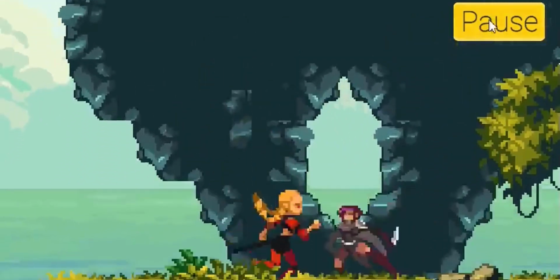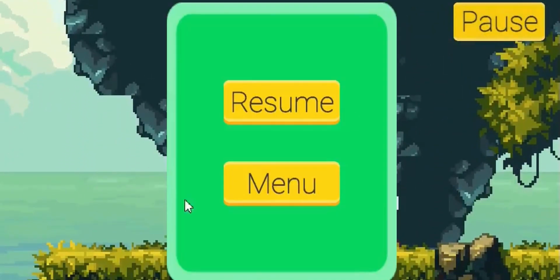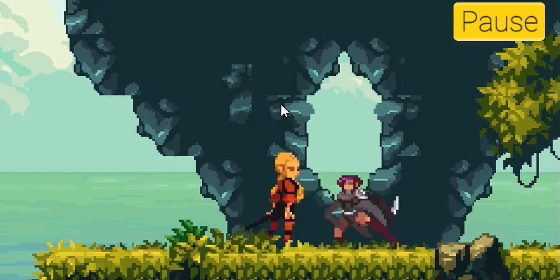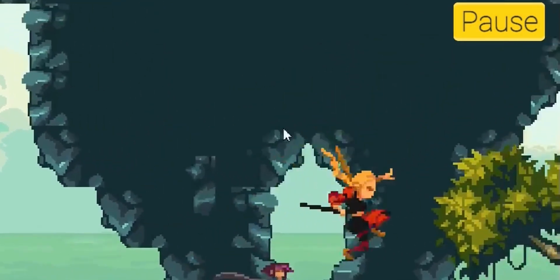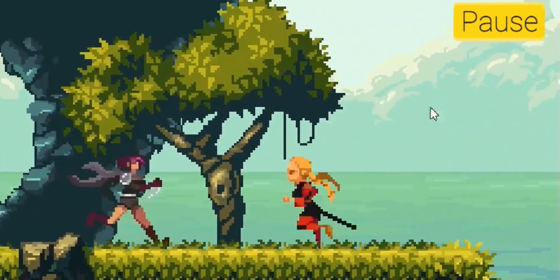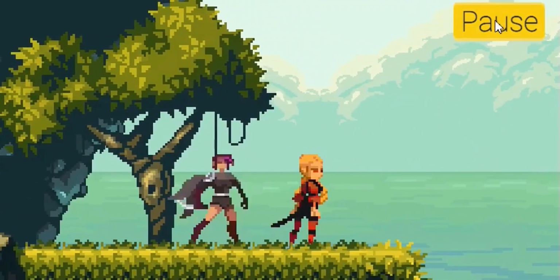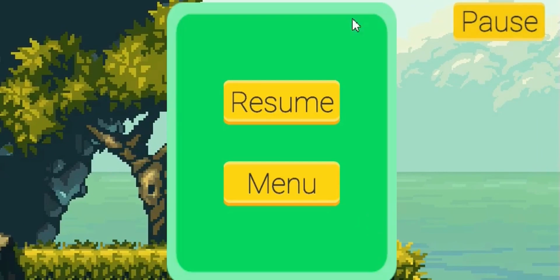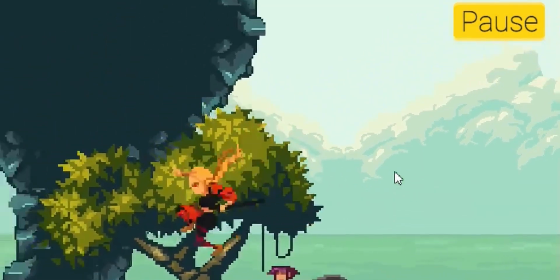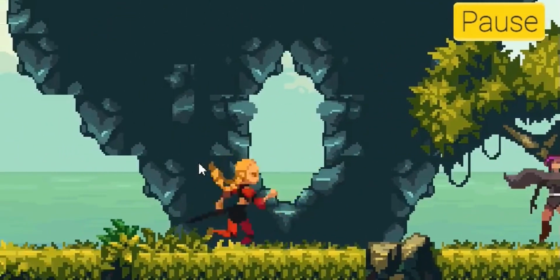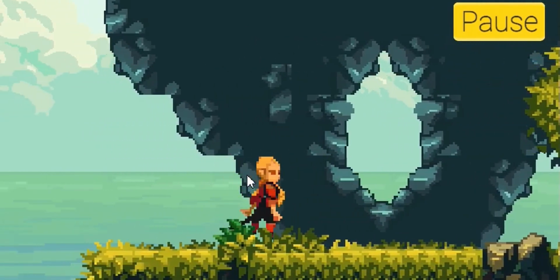In this video, we will have a look at how we can create a pause button and pause our game. If we click on this resume button, our time is just going to get back to normal, as you can see. But whenever we click on this pause button, the game gets paused and this pause panel becomes active. If we click on resume, basically the game time just gets back to normal.